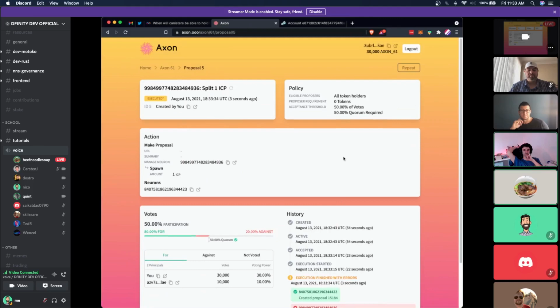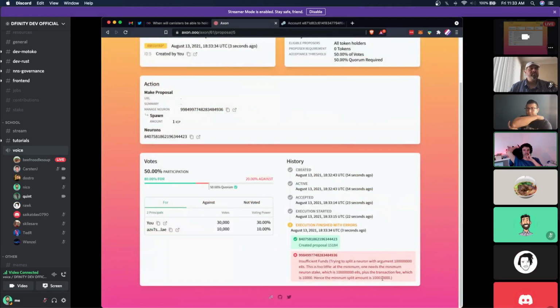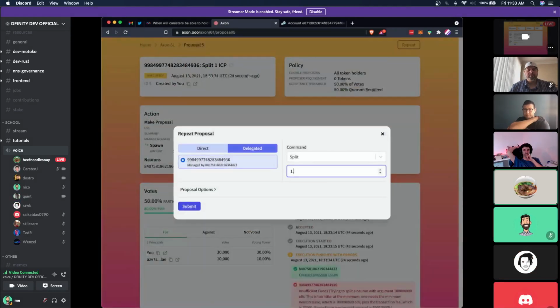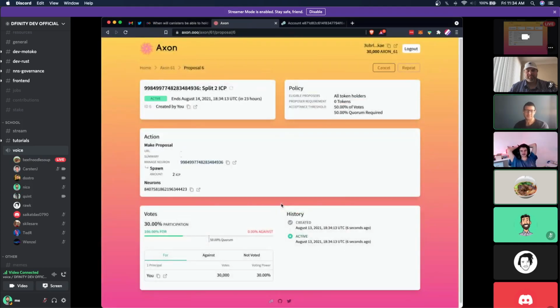Okay, let's try again. What was it? 1.0001. Okay. Well, another bug. Can we do 2? We're testing in prod. And no better way to do it. I have to test in prod because you cannot deploy governance locally. At least I couldn't figure out how to.